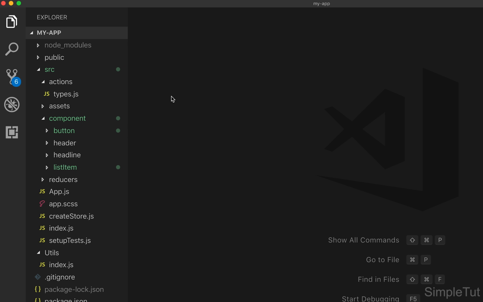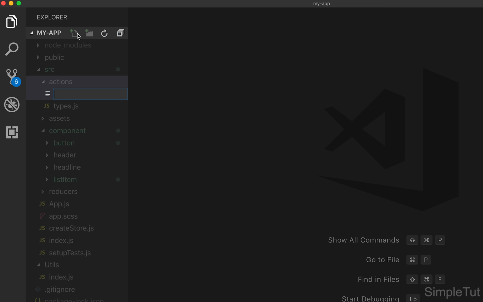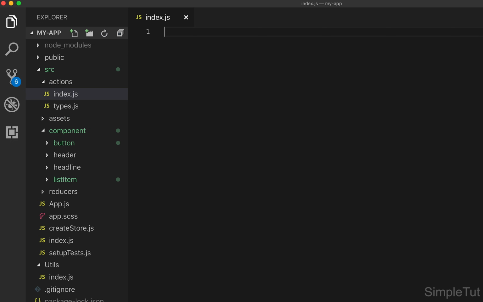Okay, so at this point we're finally ready to create our first action creator. So inside of my actions folder, I'm going to create a new file called index.js, and we need to import two things into this. So we need to import our types object, so we can import that from types. And again, this is our types file where we've defined our types. So I'm just going to import types. That's our constant. And then we need to import a library that we're going to use to make asynchronous requests. That's going to be called Axios.